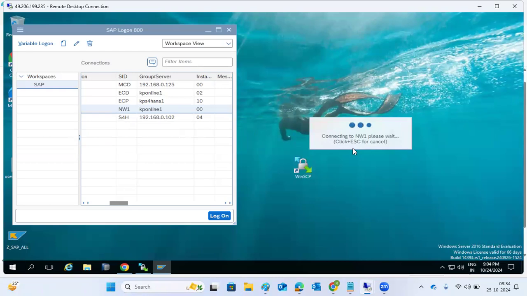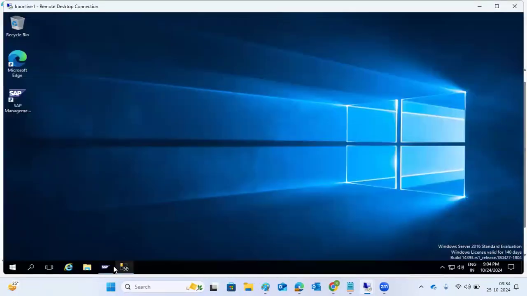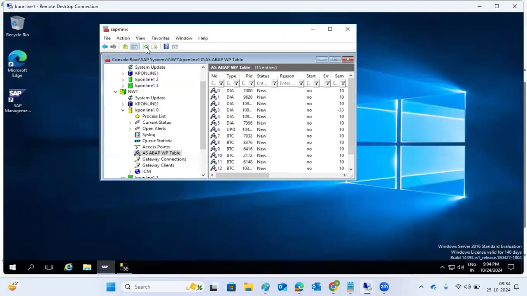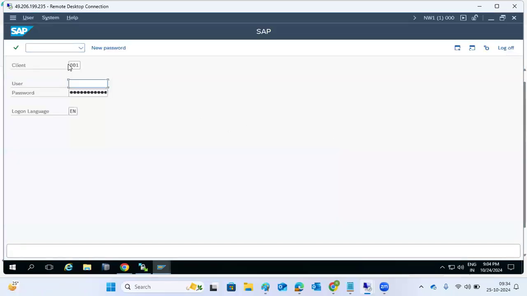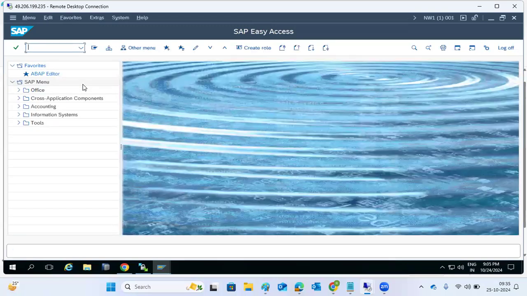See, still it is waiting for the connection here. So now it is waiting. So definitely you will get the request. Yes, now definitely you will get the logon screen here. See, so now you can log in. Now you can log into the system. Check your changes, whatever. That's why, for profile parameter changes, a restart is required. So that's why we do the restarts during off business hours, when we don't have the business and have fewer users at that time. So we do this kind of changes in the systems here.